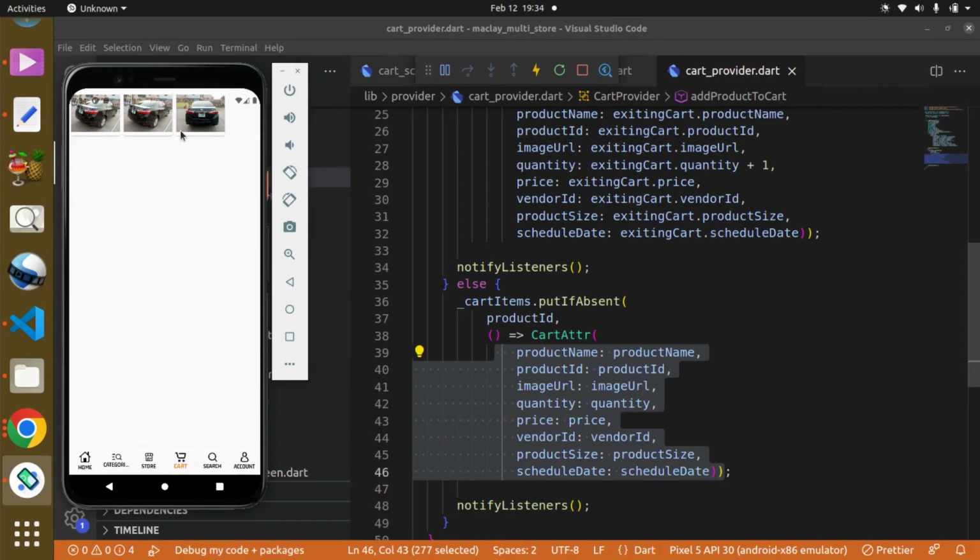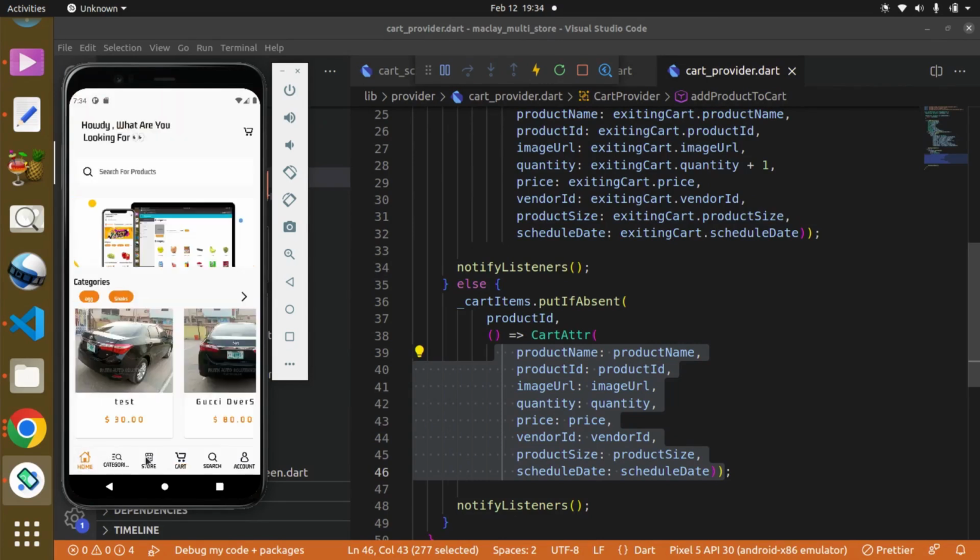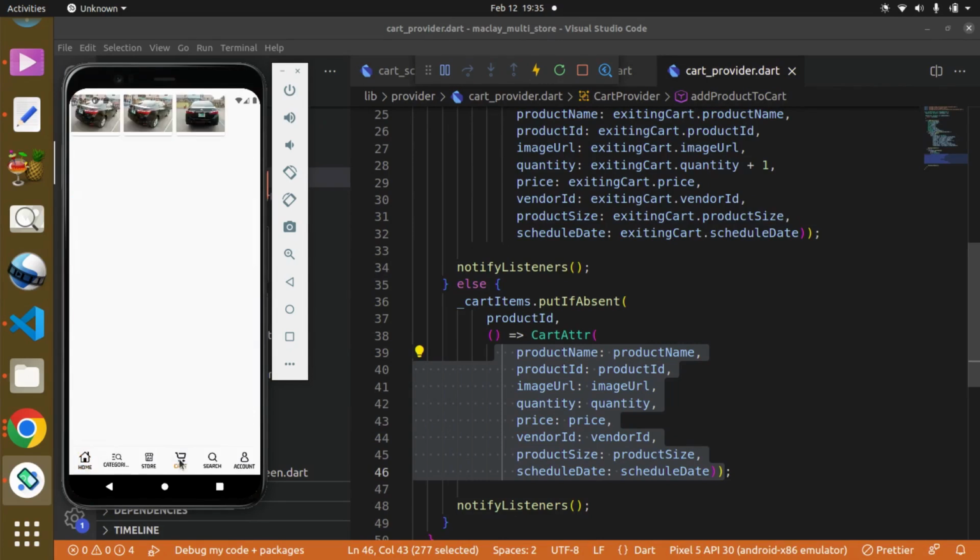So far, we have successfully created the functionality in order to add products to our cart, and also we created the functionality on how to display those added items. So everything is working as we expect. And in the next lecture, we are going to be able to make this look nicer.